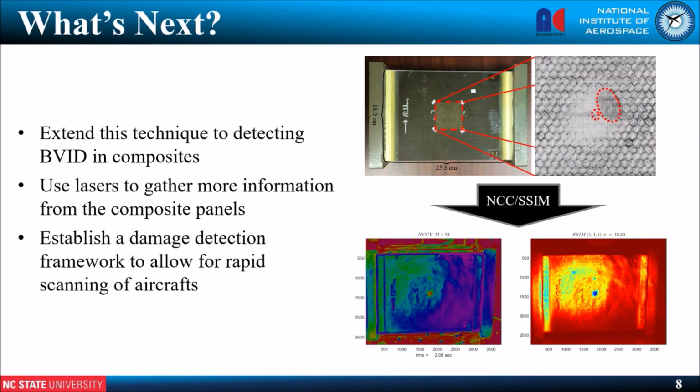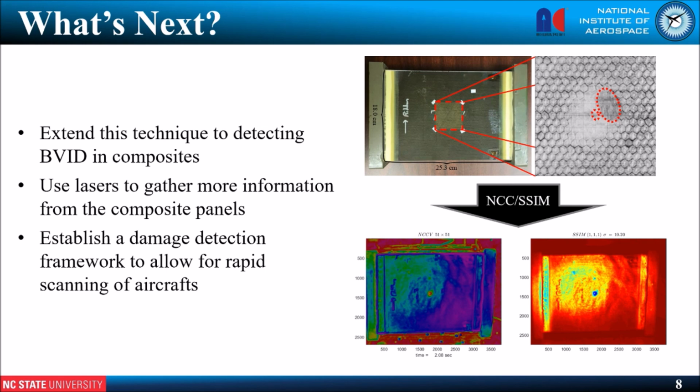So what's the next step? Returning to the application of damage detection in composites, these same algorithms can be applied. This can be tested on the sample composite panel as shown in the top right. However, simply capturing the images before and after impact is difficult and will likely not reveal the damage like the crash sites were revealed. As such, lasers can be used to gather more information from the panel.